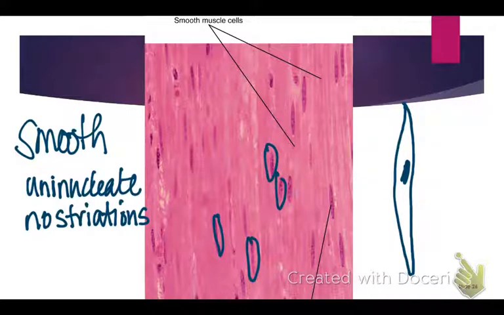Okay? I would recommend that you look at other examples on your own of these muscle tissue types. You have the JDoc HistoWeb website to help you. Or you could just Google images and put in skeletal muscle cells, smooth muscle cells, and just look at the screen and look at all the different pictures.